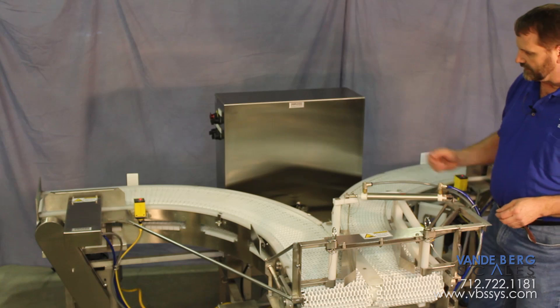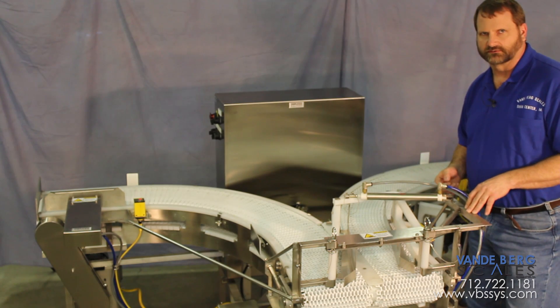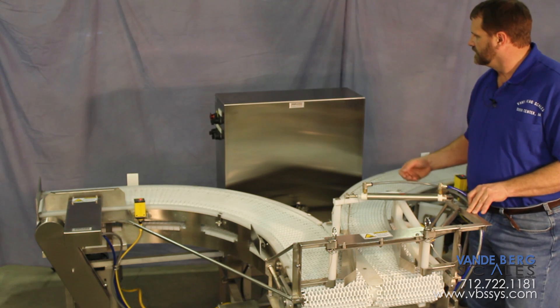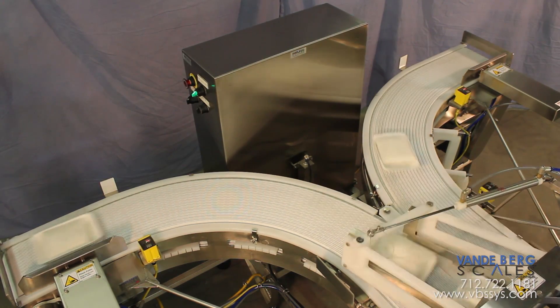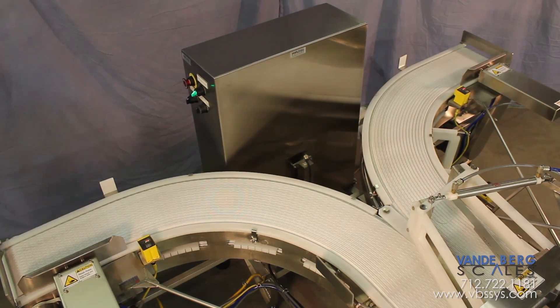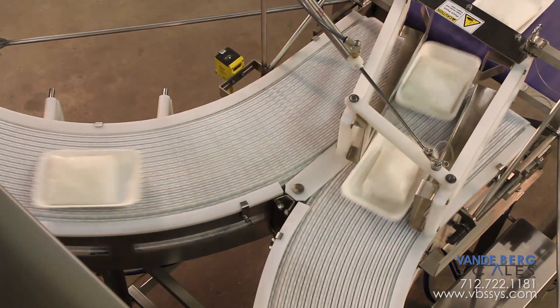There's an automatic air dryer built into this machine to discharge any moisture, purging out every two minutes. Our controls are mounted in a watertight box right on the machine itself. It has all the electronic controls that read all the sensors, and the automation controls the push-off devices as well as the alternating device.